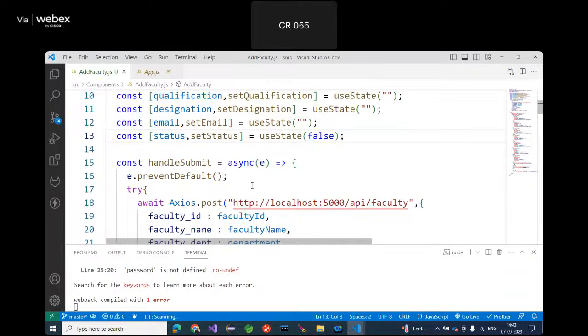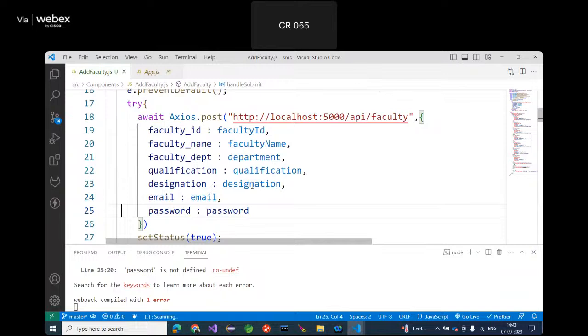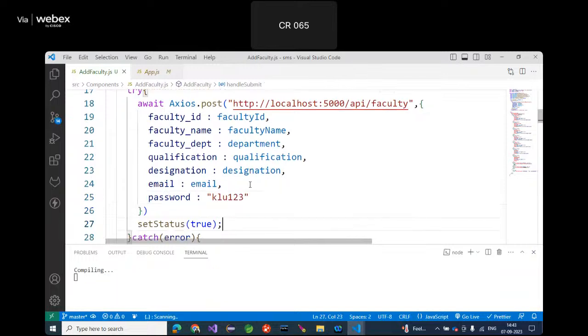For password equal to also, you can provide value 123. No problem. You can write like this.